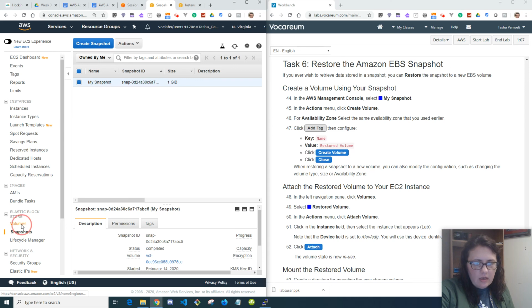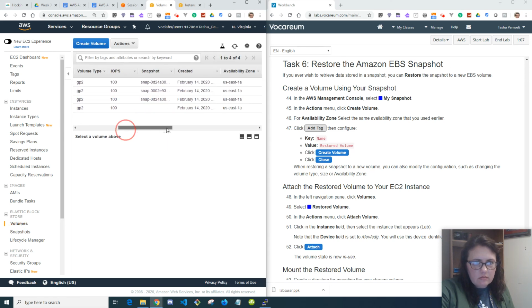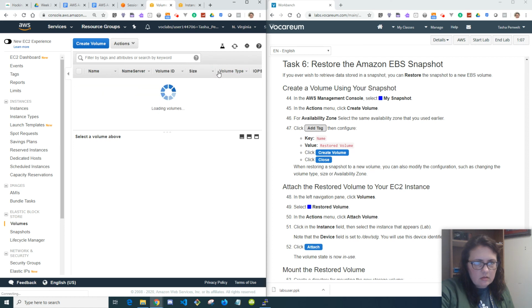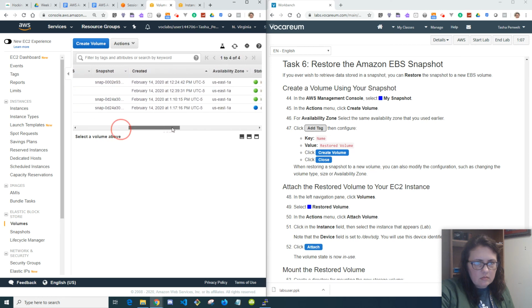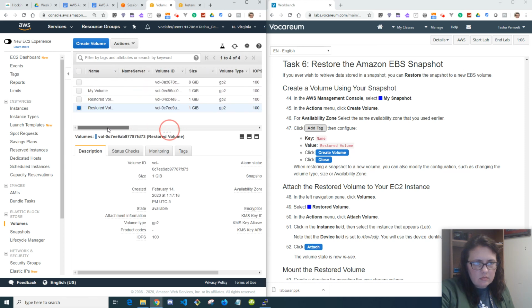Now we're going to go to volumes. And I got EC2 restores now, which is fine, just whatever. Which one was the latest one? This one. Okay. So I want to use this one.